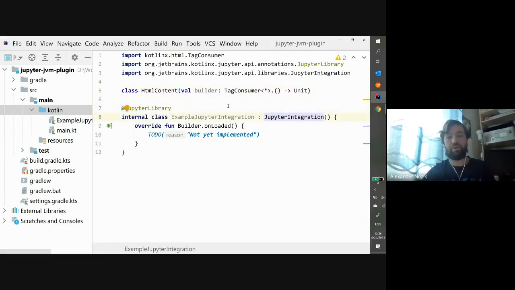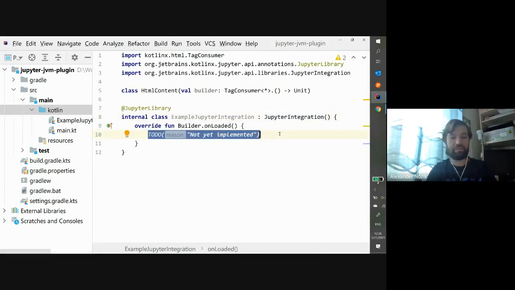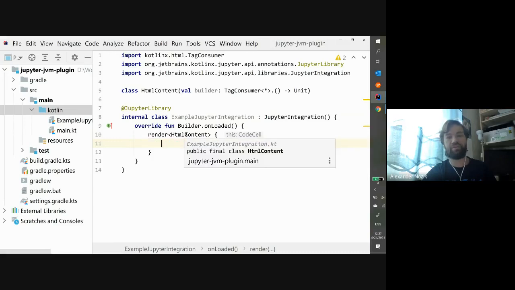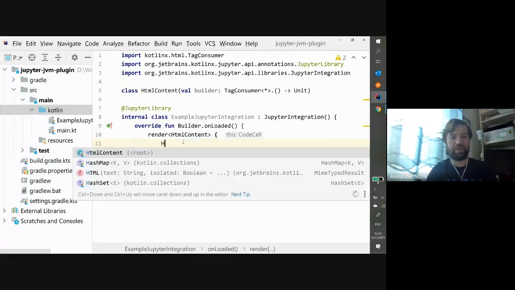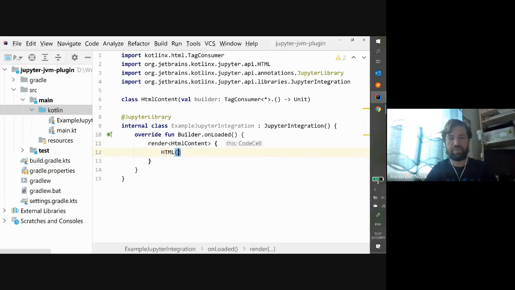And now all I have to do is to allow rendering this HTML. For that, I add the function here, render, HTML content. And this function allows Jupyter to automatically render HTML when I have an HTML content as an output of my cell. For this, I call the internal HTML function, not this one, but this one, which will consume a string.